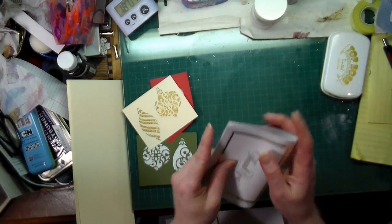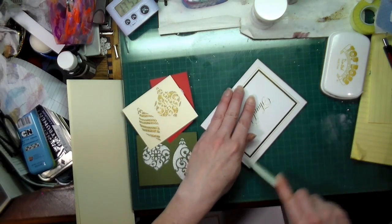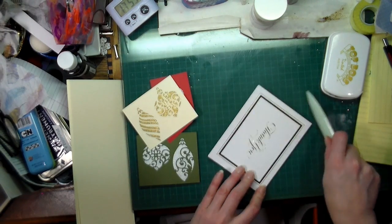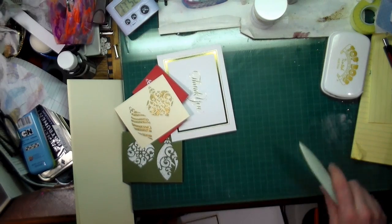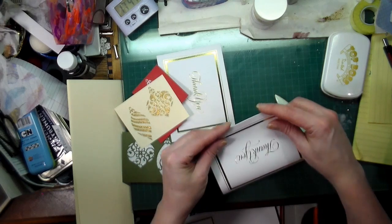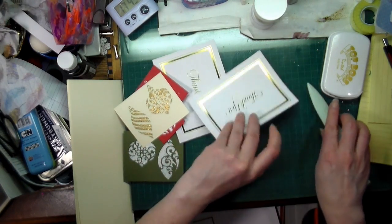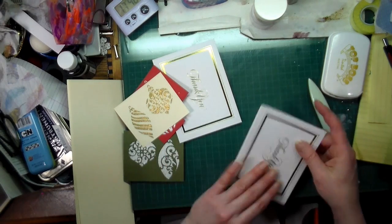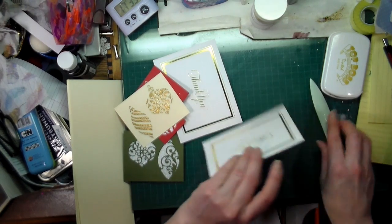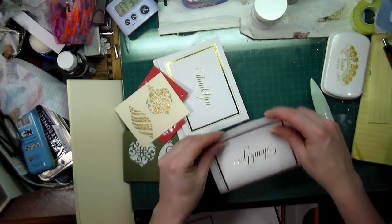So somebody asked in one of my recent videos, what do I do when there's already a stamp in the back like this? How do I manage to show that they're still my own cards? So what I will usually do is either cover it up, or I'll just stamp my stamp beside it, and this way people know that I've recycled, reused some cards, which I think is a great idea.